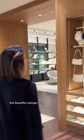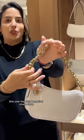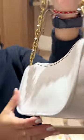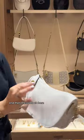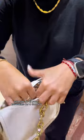This beautiful swinger back. I'm picking this one because if you see, it's special from the other ones. This one has this beautiful chain strap, beautiful soft leather, and then the turn lock here to secure your items because you're going to a concert. It's very spacious. You can fit all your essentials for a concert and it looks very great.